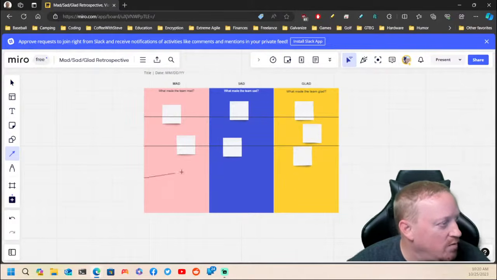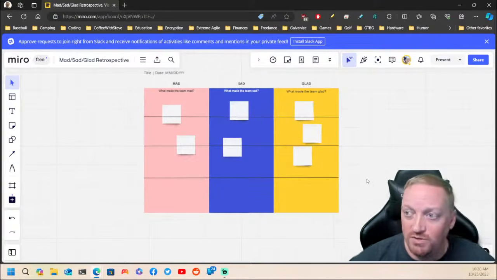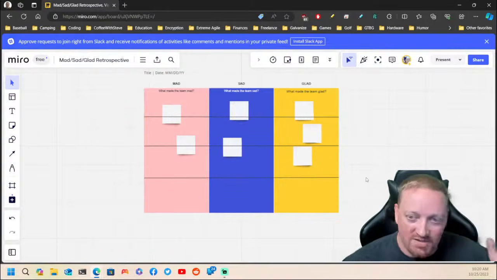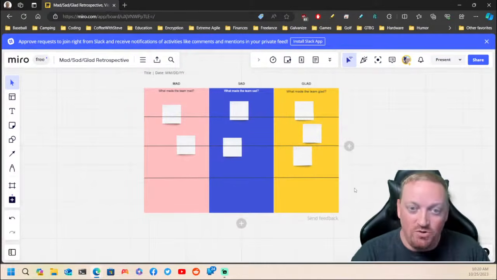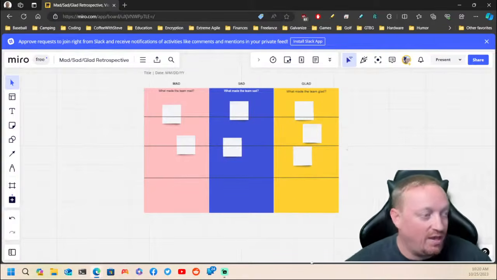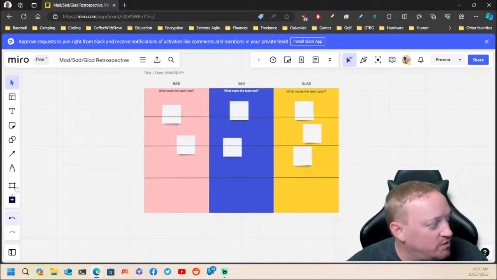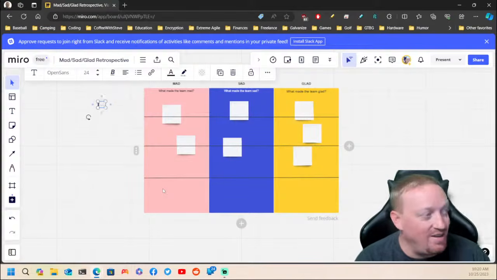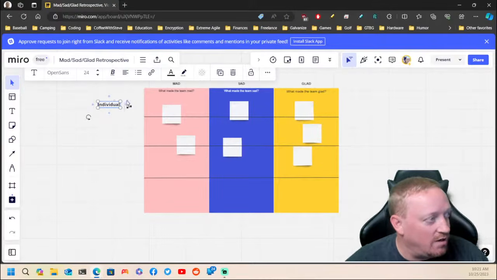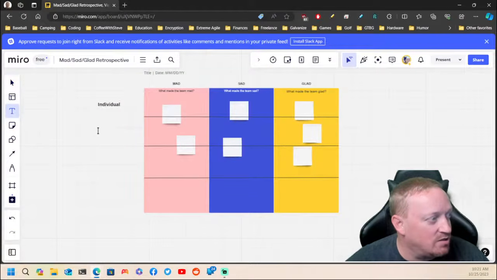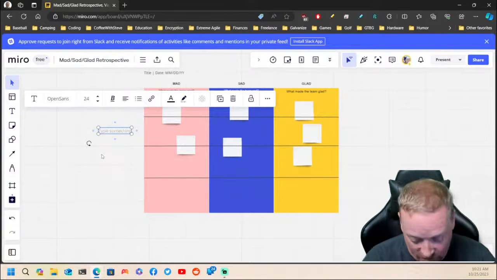Okay, but what we want are 4 rows to go with our 3 or 4 columns, right? So whatever you're doing, happy, sad, meh, 4Ls, it doesn't matter how many columns. What I am doing is adding rows to this. For the top row, I would put in individual. I'll cover what I mean by individual in just a moment, but you might understand it as soon as I get done typing all these 4 things out.